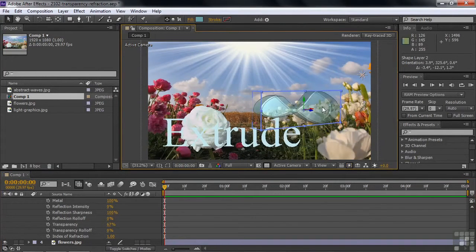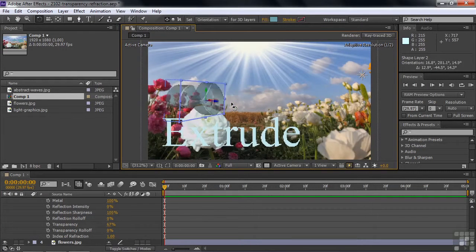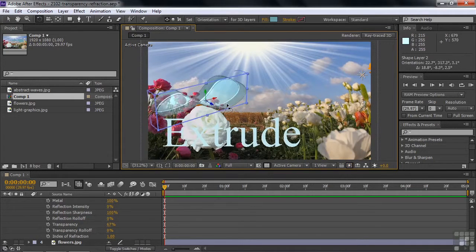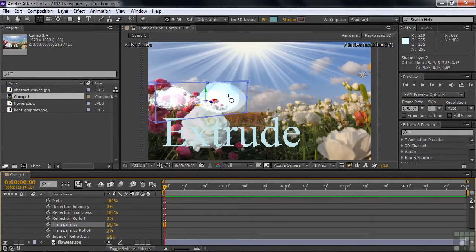I'll drag it over to the roses there, or whatever those guys are. Red flowers, folks. I'm not an expert on botany. Hold on the W key and curl that around, see how it responds again, depending on the angle of the light that's hitting it. Pretty great. Take the transparency to 100%. Zoom in like that. That's entirely the light reflecting off it. Again, light shining through it there.